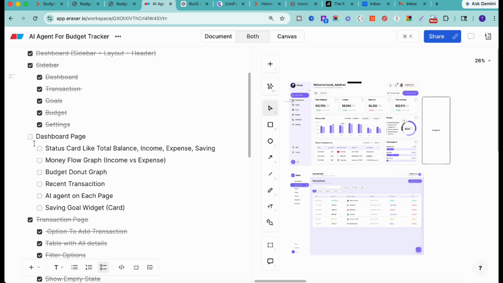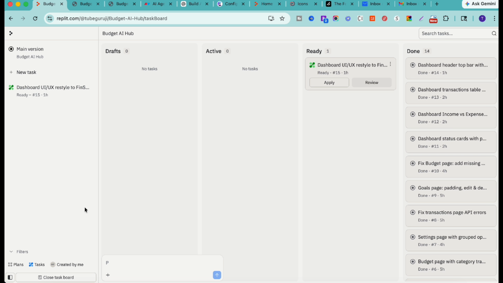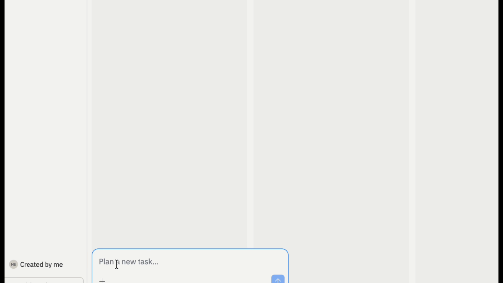As you know, we already finished this dashboard page, and we also updated the UI UX for it. But we still have the AI agent remaining. So let's go back to our Replit, and inside it we are going to add a new task, and we will say: now I want to add an AI agent for budget tracking.